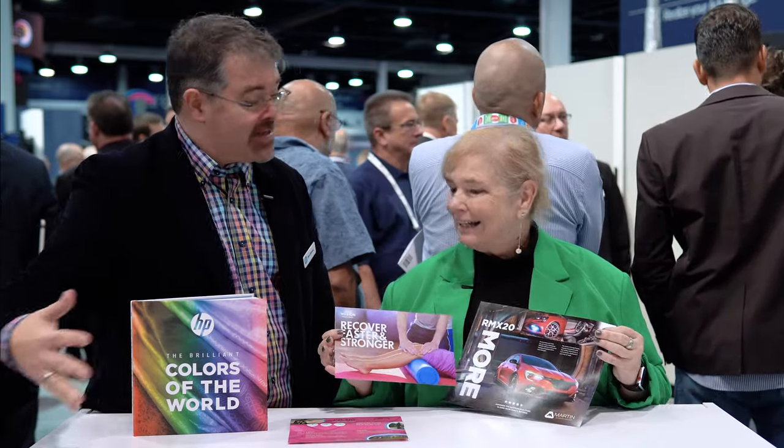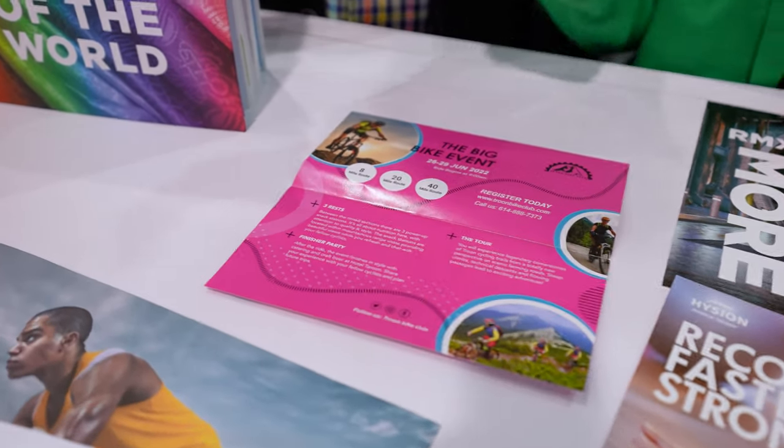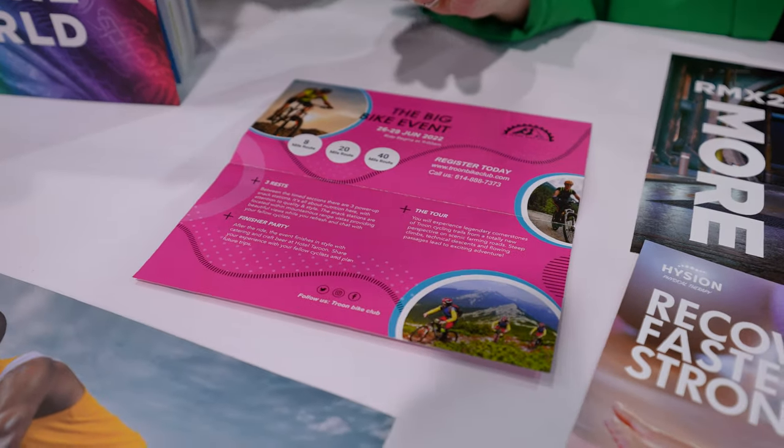Tell me a little bit about what you can print now that you couldn't before. With those modular dryers, inkjet is water-based ink going on paper — when you put water on paper, you have to take the water out before you can put it in the mail. Drying is a really key thing for inkjet printing. This more robust drying system has allowed us to take those brilliant inks, put them on thicker substrates and more kinds of substrates, and really paint the page. Customers walk up and ask, 'What was that printed on?' because it looks like everything else at the show — offset color. The pinks are amazing, the blues are amazing, and the oranges and purples — all of this is just absolutely brilliant.